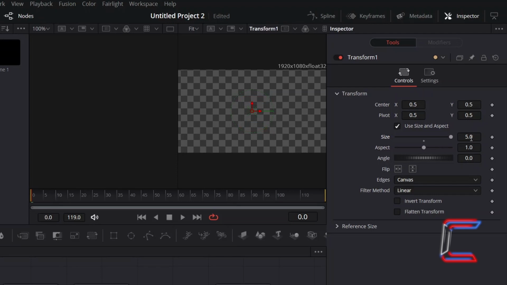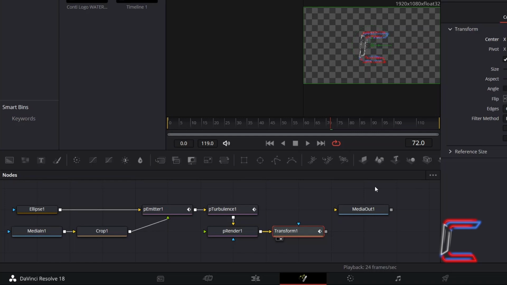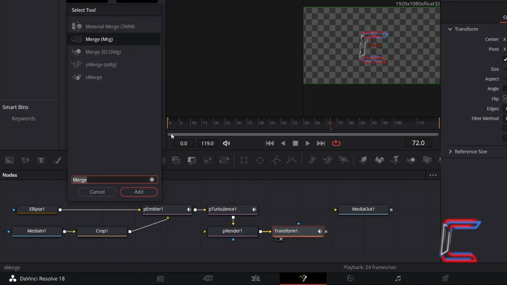Select the keyframe diamond icon for this size property, increment angle to 180, and select the keyframe diamond icon for this also, so that the video clip starts with the particles zoomed in and with the logo itself inverted. Advance forward to the 3-second mark, frame 72, decrement size to 1, and reduce angle to 0.